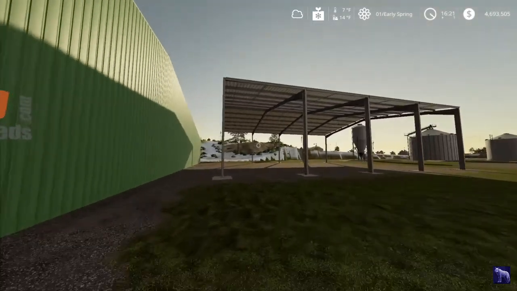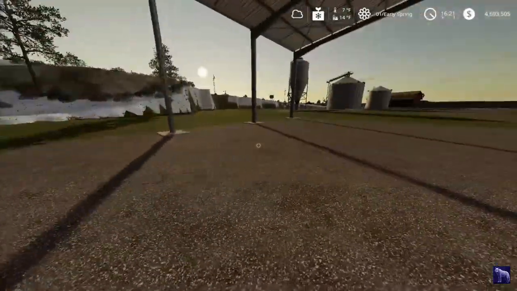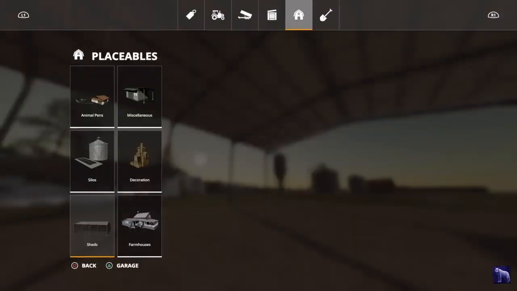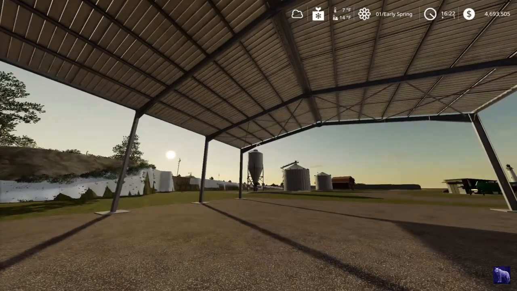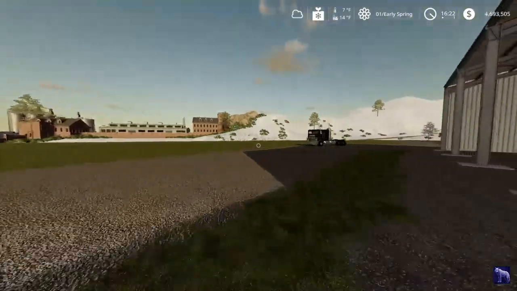Now this one I usually use for headers. I usually bring my combine around. I'll set my like 2 corn headers here, 2 bean headers on the other side. This is a very nice thing. It is $32,000. I don't know why it's more expensive. It makes no sense to me. But it has a $30 a day maintenance fee, and it is the last shed we're going to look at. Now let's move on to one of the big sections, silos.